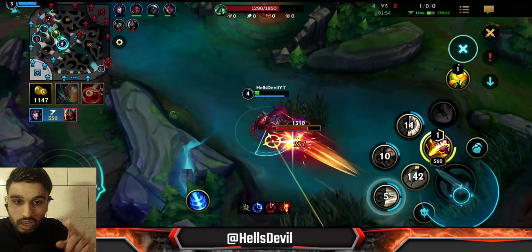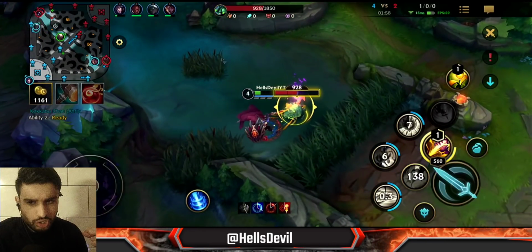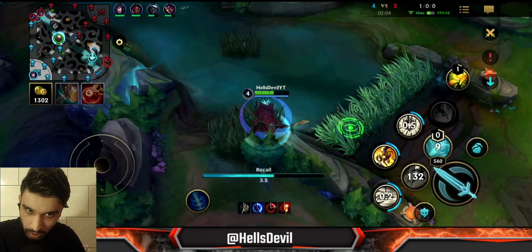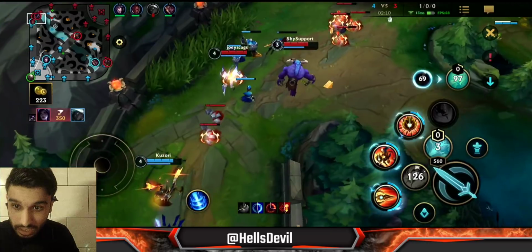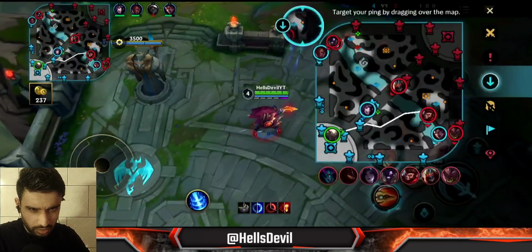Look for those fights. Like you saw there, I could have done 2 things there. I could have either gone for the Scuttle Crab and secured it, because I would have outsmarted the Wukong, or I could have gone for the aggressive play, even though I was a level behind. And the choice that you have to take when you're Pantheon is go for the fight, because you are strong in the early game.